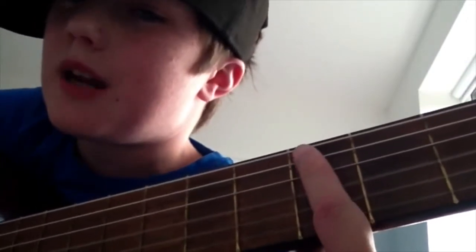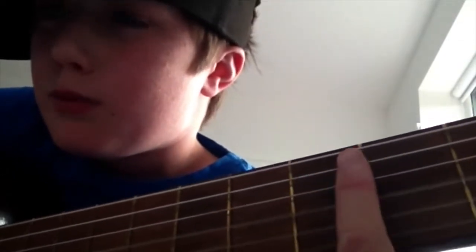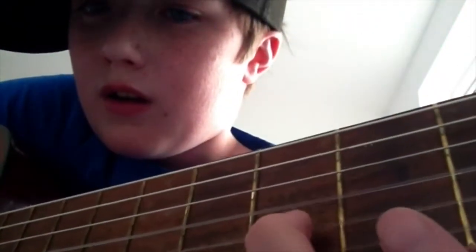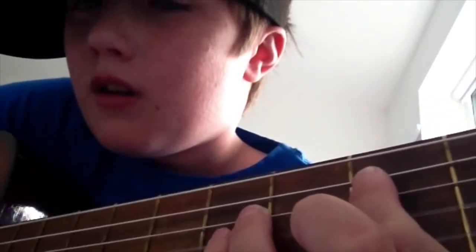So we're working on that. That's bar chords. This is painful doing that. You may not like doing these, but you've probably heard them. So it's barring across these. Then that middle finger would just go there. So like that. And these three will go there. And then we're just going to do the same strumming pattern.